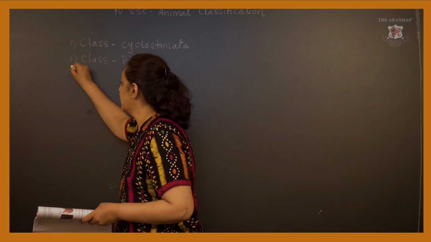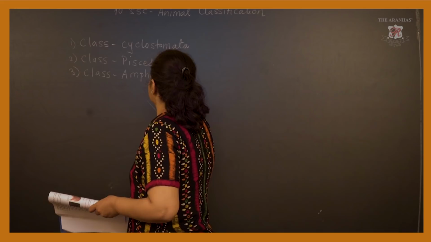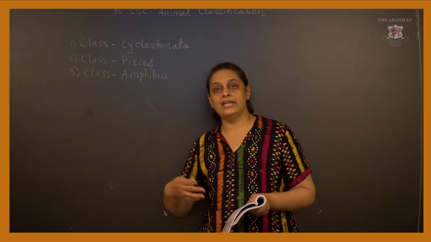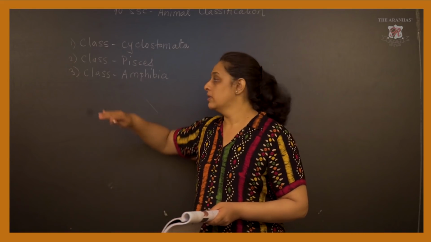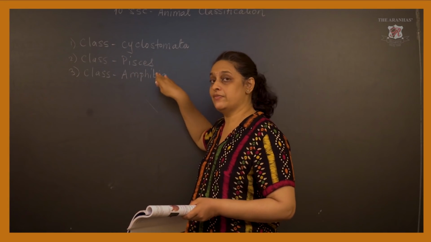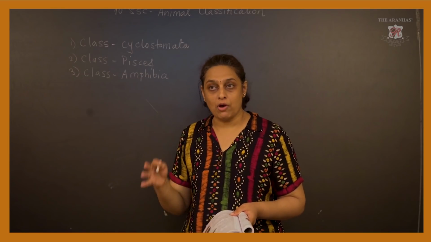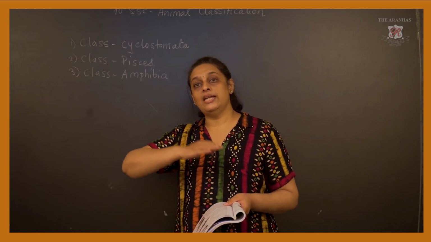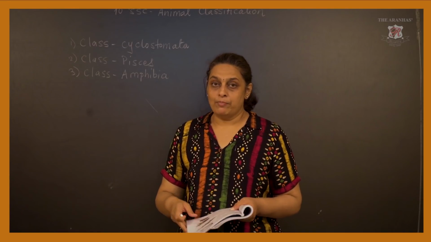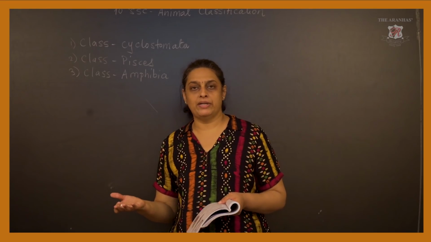Then next comes class Amphibia. Now you already know what amphibians are. Amphibians are the animals which can live in water as well as on land. Okay. So, a typical example. What you can see is, students, after fishes we are studying amphibia. So, that tells us how evolution has taken place, that is animals from water occasionally migrating to land. Okay. So, this is amphibia. Very good examples are toad, frog, salamander, these are very typical examples of this particular group.